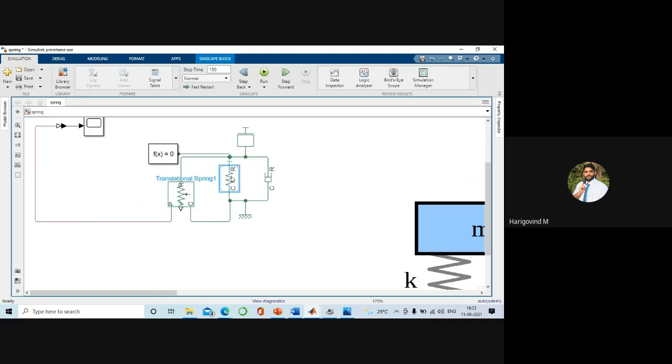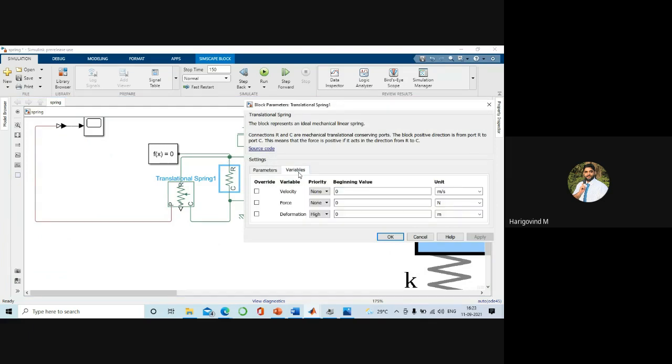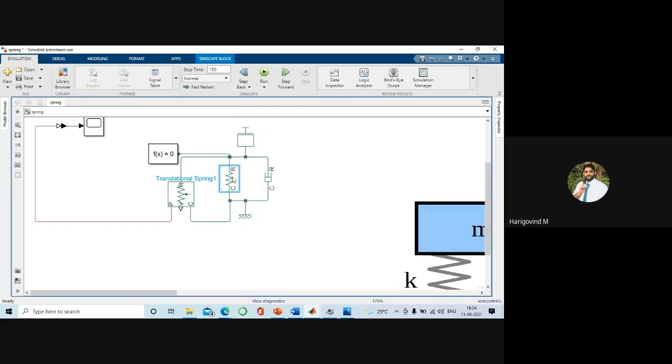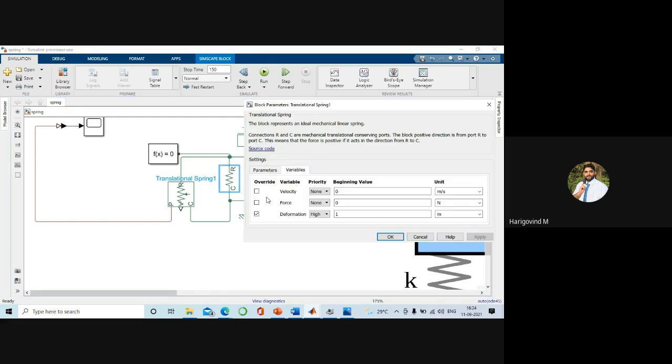Motion is there, 40, and additionally, like we did yesterday, we can add initial conditions. If the spring is initially compressed to some other value, then we can give either 1 or 2 meters, whatever the values, we can give the initial conditions. Just click the spring, go to variables, and if you have an initial velocity, we can give that number. If you have a force, deformation, etc., anything stands for initial change in length.